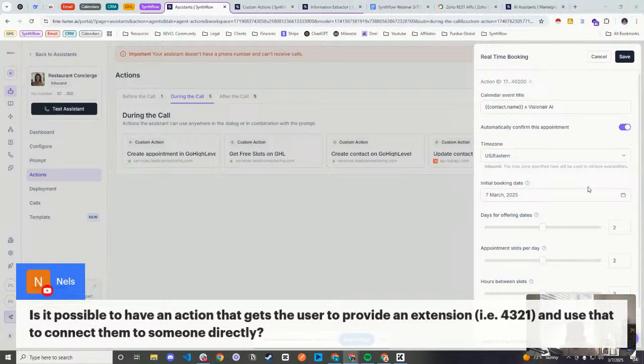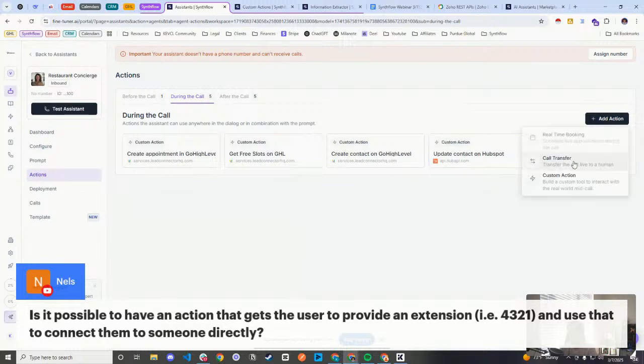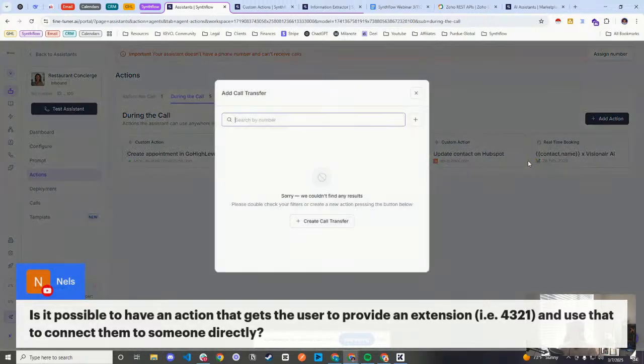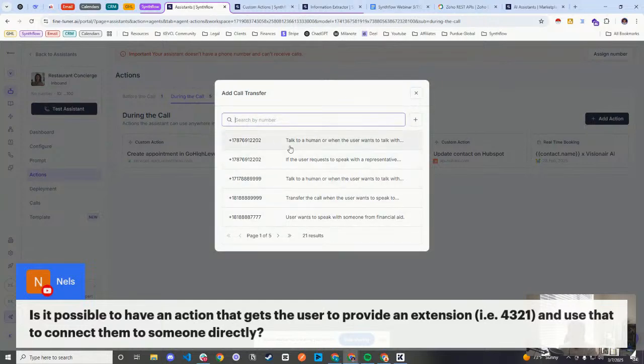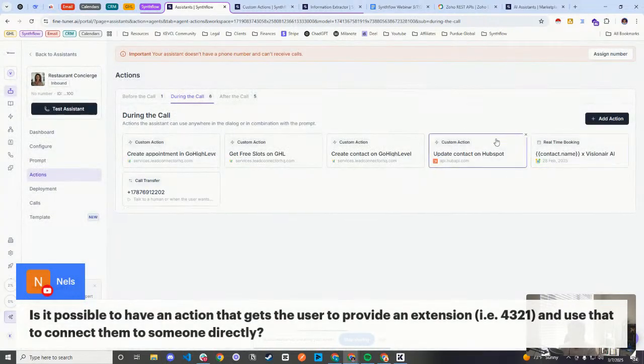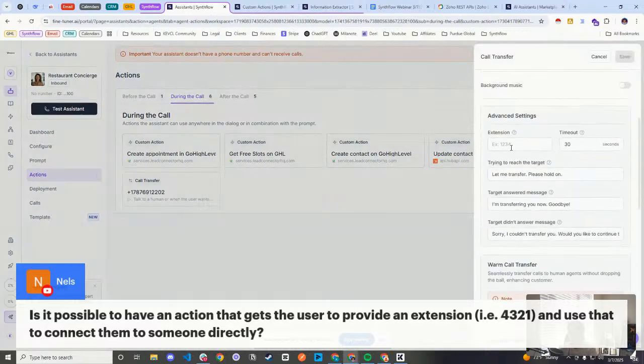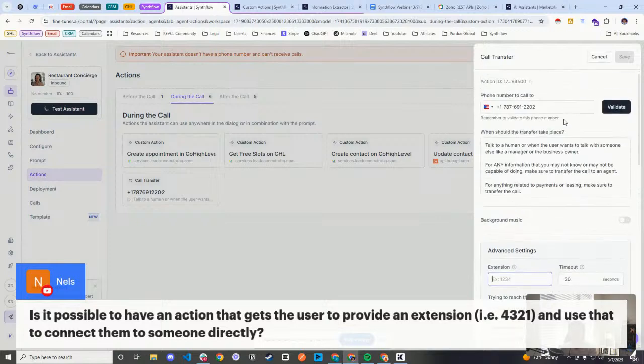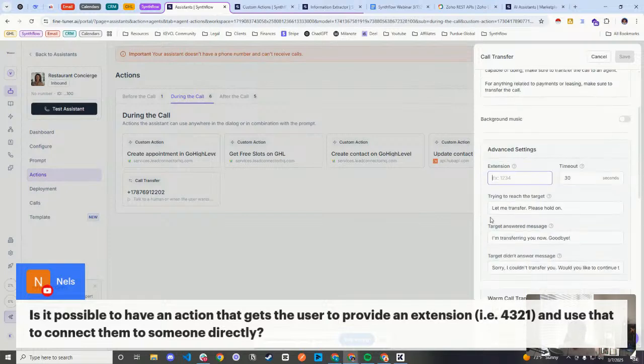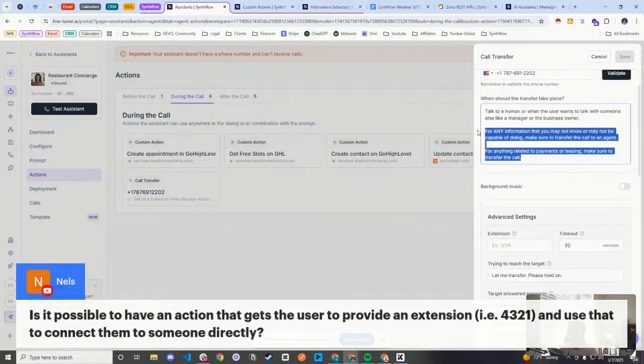And you would do this by creating multiple call transfers here. Multiple. You can do way more than one. I hope you guys know. And then each call transfer would have their own extension. So I'm just going to create one here. Yeah. So each call transfer would have their own extension that you could forward them over to. And I think you need to use V2 to be able to get this going.